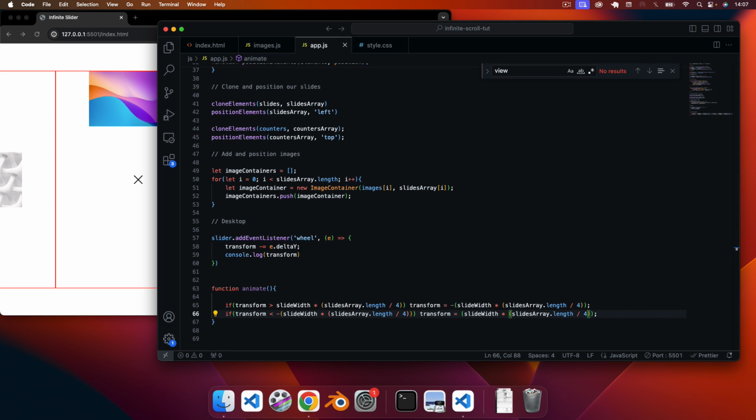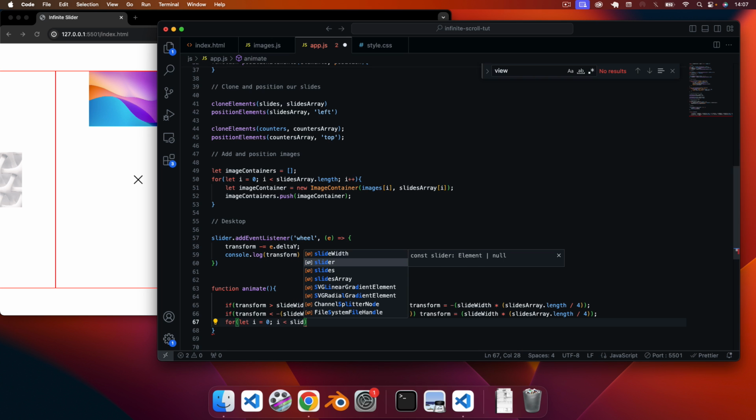Okay, and then what we need to say now underneath this is do a for loop here. I say for let i equal 0, and whilst i is less than slidesArray.length, so we're just going through all of our slides for each animation.